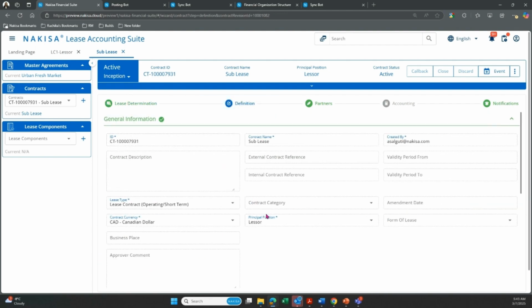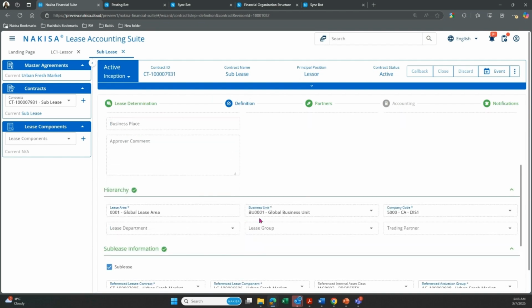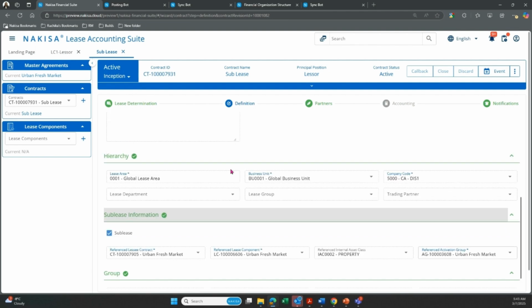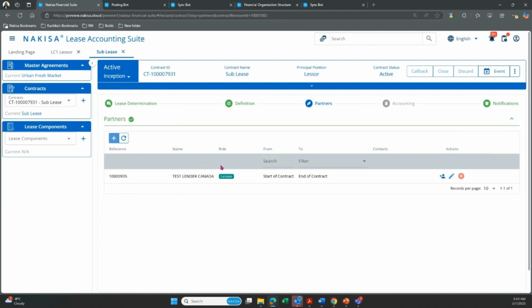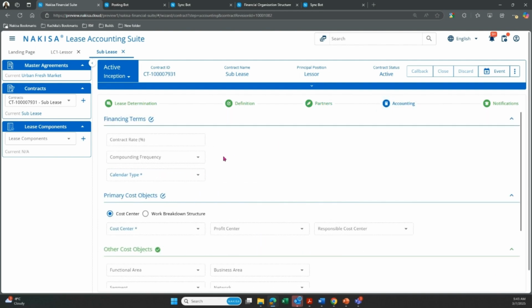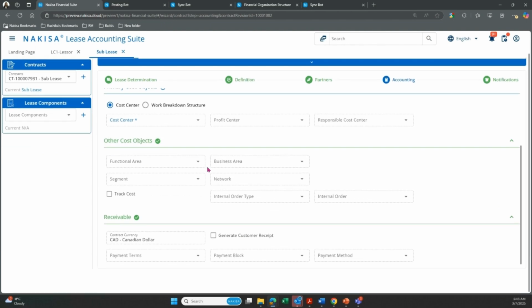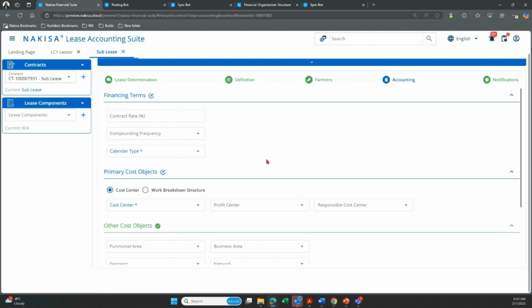And then we can see more information right here, where we have our sublease linked and referenced also to our actual lease. In the partners, we will see our lessee. In the accounting tab, we will not have the financing terms, and we can complete the other sections as required.